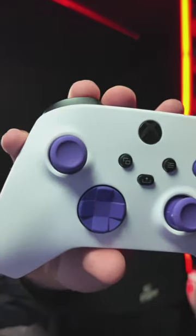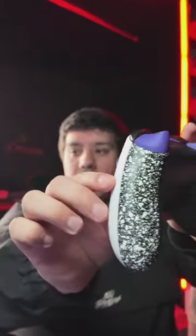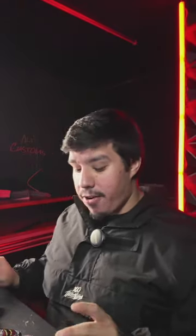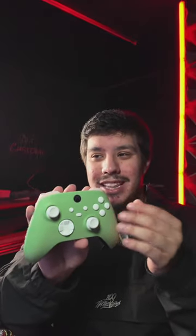Out of all of the Xbox controllers available here today, I really like this one — white and purple. It's got the white cinch grip as well as the purple features. Where are you from? From Michigan, baby. I also really like this one — the camera kind of makes it look more green than it is, but it's more of a flat olive green. It looks neon almost on camera, but it's like a flat, soft olive green and it looks really nice with the white.